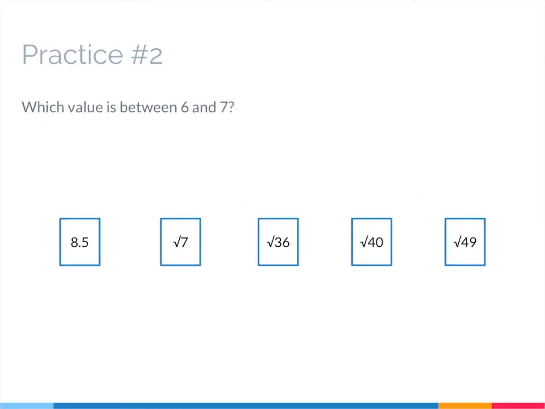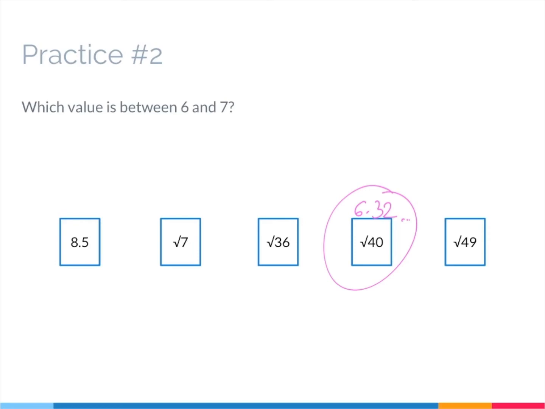All right, practice number 2 says, which value is between 6 and 7? I want you to try this problem on your own. Go ahead and pause the video now, and then press play again to see if you get the correct answer. How'd you do? Did you get the answer correct?